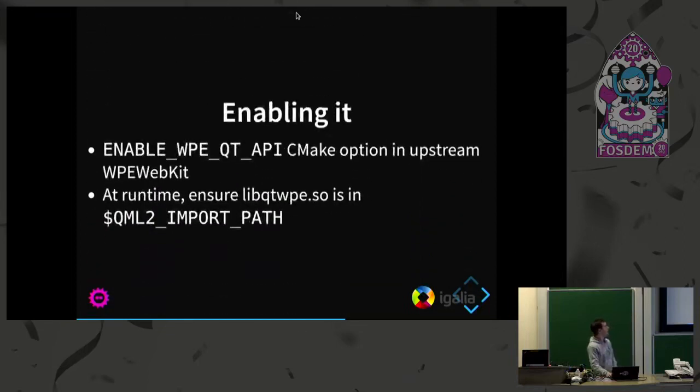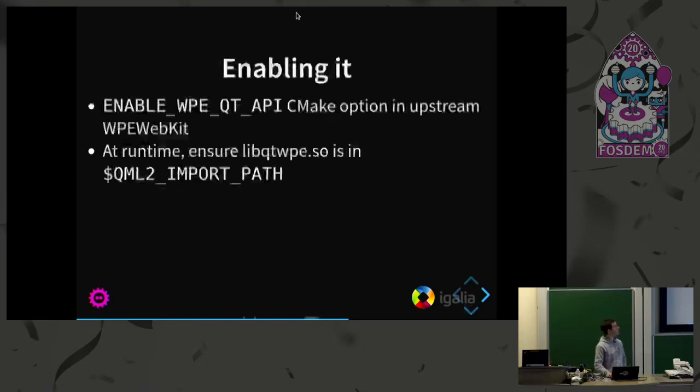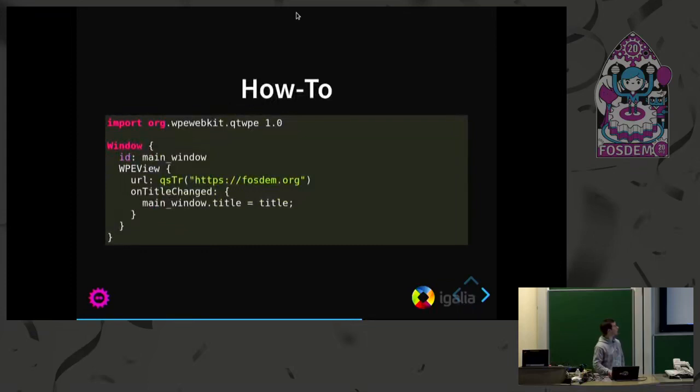So to enable it, you just need to download WPE WebKit and turn on the CMake option called ENABLE_WPE_QT_API, and then at runtime, you just need to make sure that the SO file is in your import path. And then I have a small QML code snippet there that shows how to use that WPEView in your application.